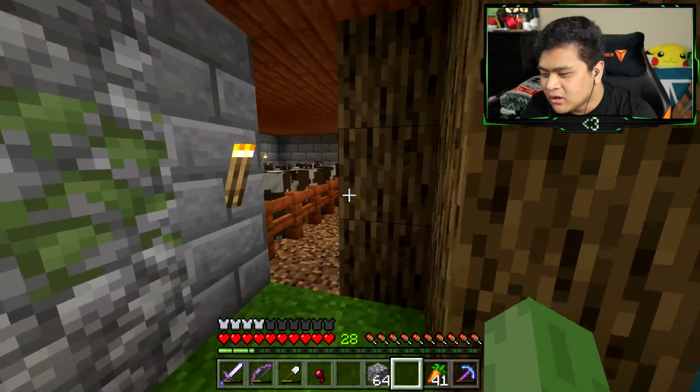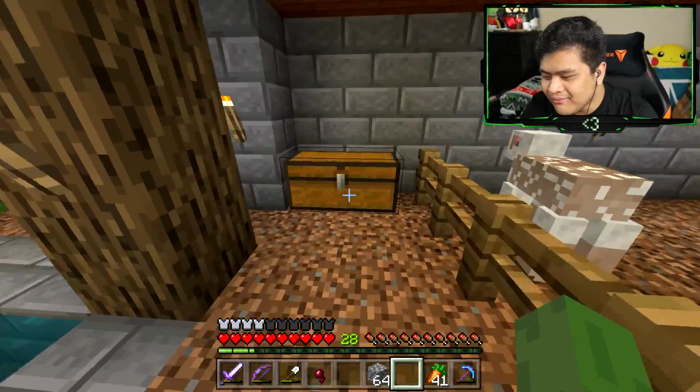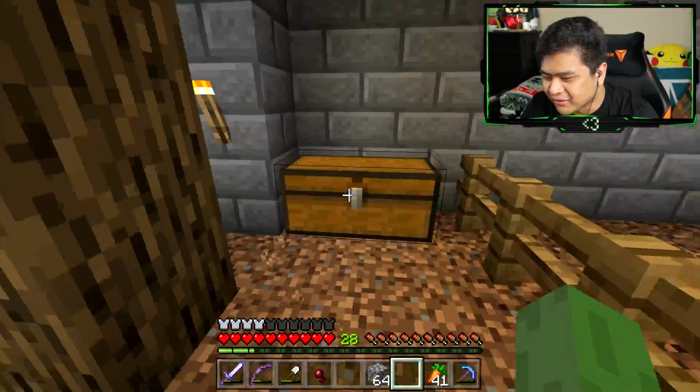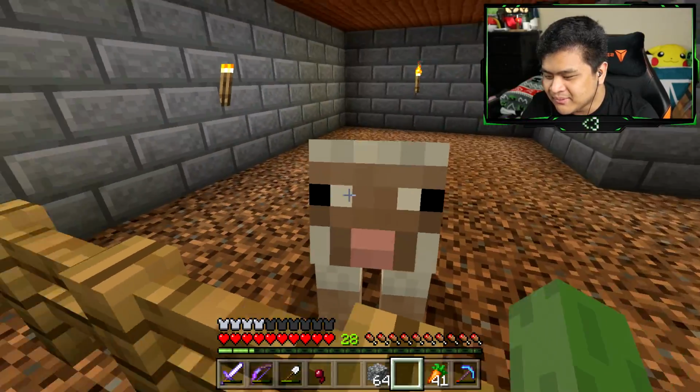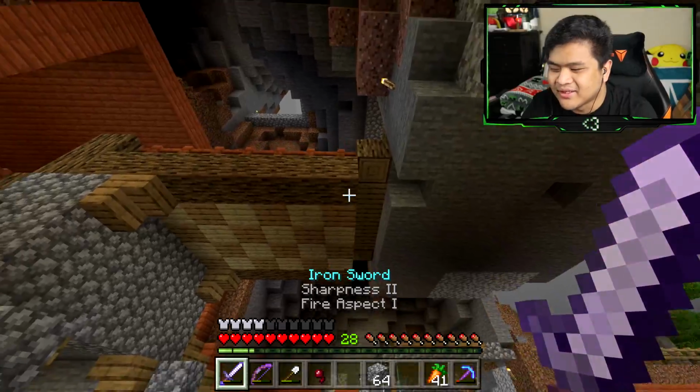There we go. Over here was our cow farm. Yep, and over here was our sheep farm, and I was a little mad because I remember I was literally waiting forever for this grass to grow over here, because the sheep will not grow its wool back if it doesn't do that. So yeah, that's something to note, guys.